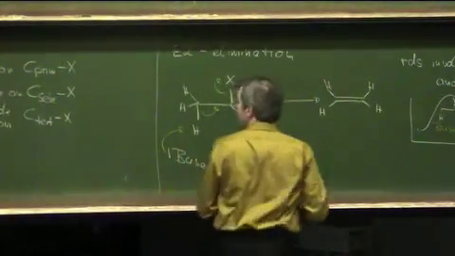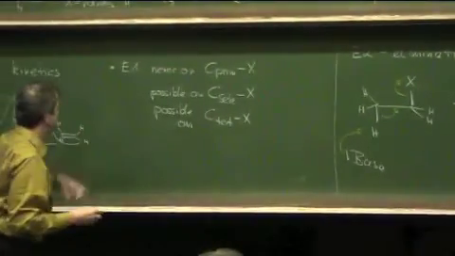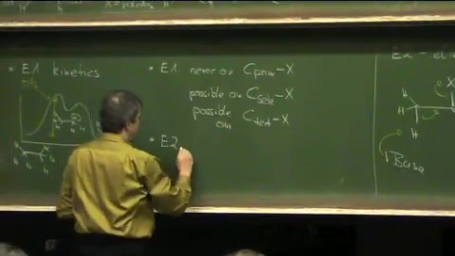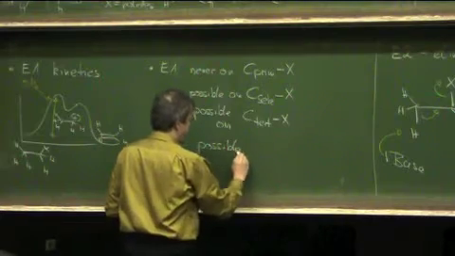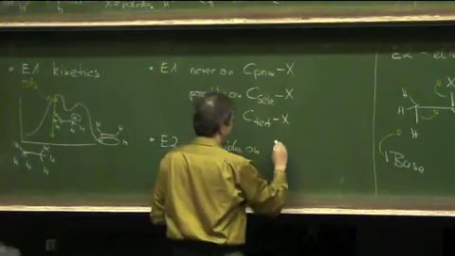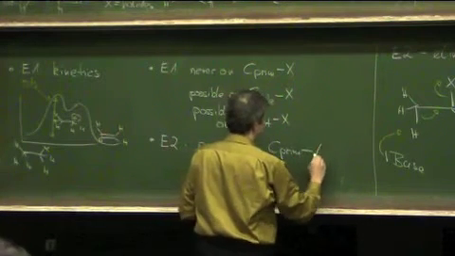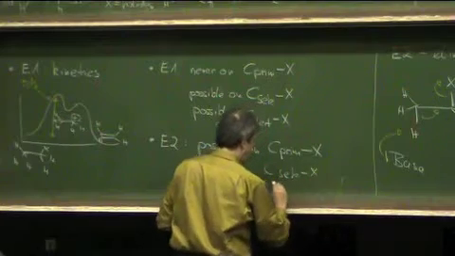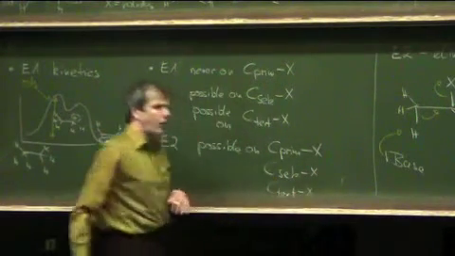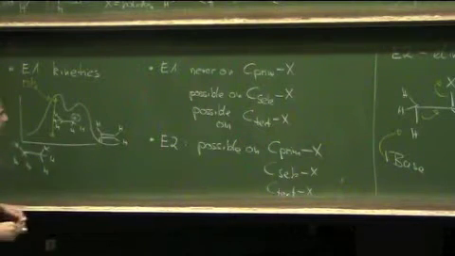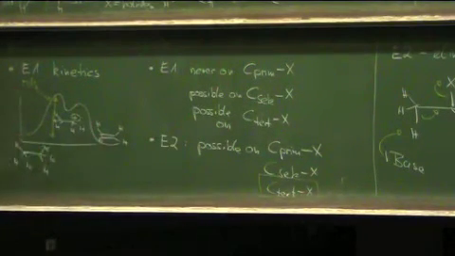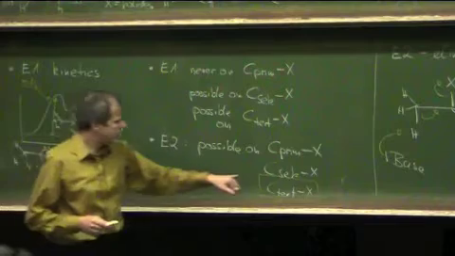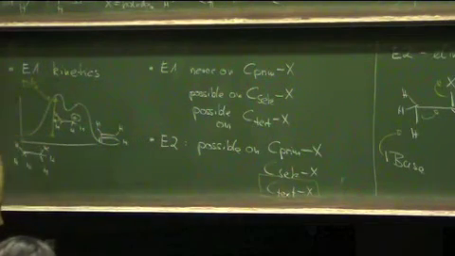And so again, if you look at this aspect here, the elimination according to the E2 mechanism is possible on all types of carbons. And here we see a distinction between E2 and SN2. Remember, the SN2 reaction was not possible on a tertiary carbon halide center because it was sterically too hindered.